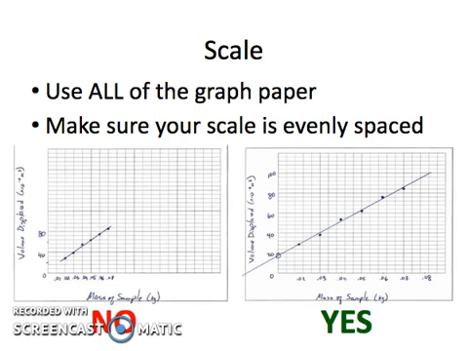Scale is also important. Don't draw a tiny little graph like this when you have all this graph paper to use. Okay, first of all, if someone's reading this graph, it's going to be really difficult to figure out what your measurements are. And second of all, it looks really messy. So use all the space you have. And also, as another part of scale, make sure it's evenly spaced. So if you decide 4 blocks means 10, then 4 blocks needs to mean 10 all the way up.